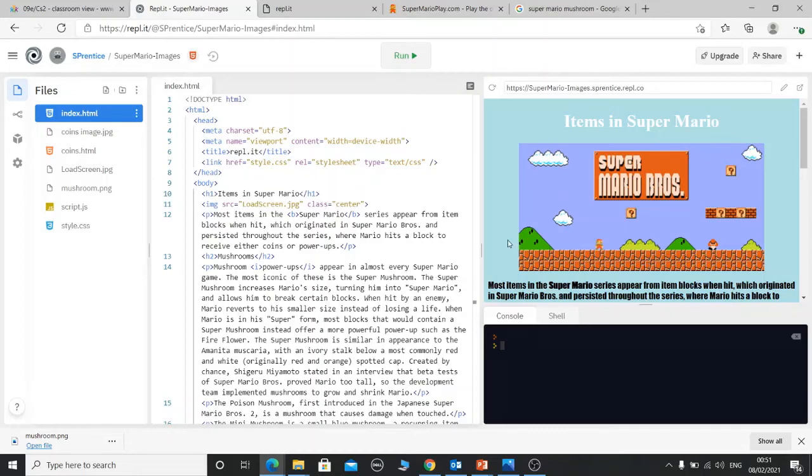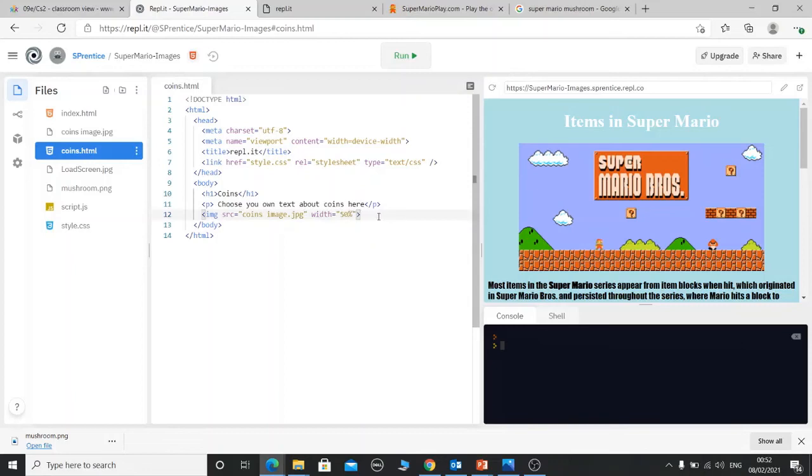So to do this, first of all, I wanted to add this in to my second page of my website so I could get back to my first page all about mushrooms. So what I've done first of all is I've been and got a picture of a mushroom. So you need to go and do this first before you start doing this. Once you've collected a picture of a mushroom and saved it, you then need to go to the page we're going to add it into, which obviously is our coins.html page. I'm going to add this in at the bottom of the page.